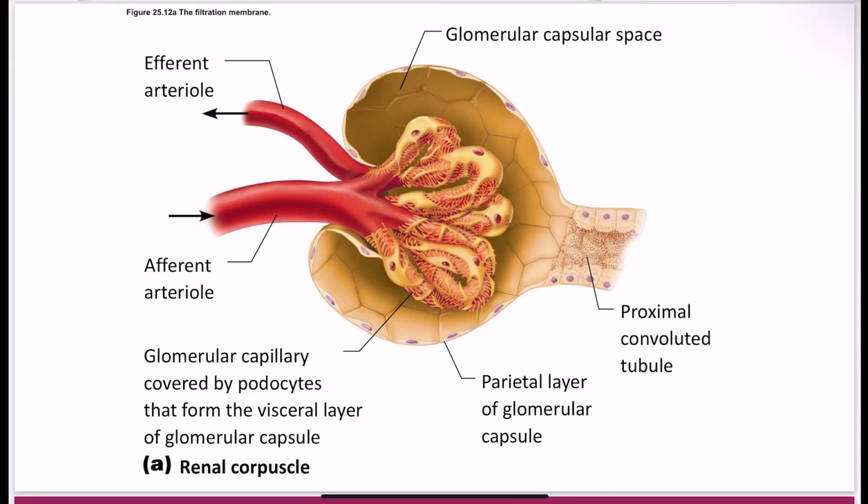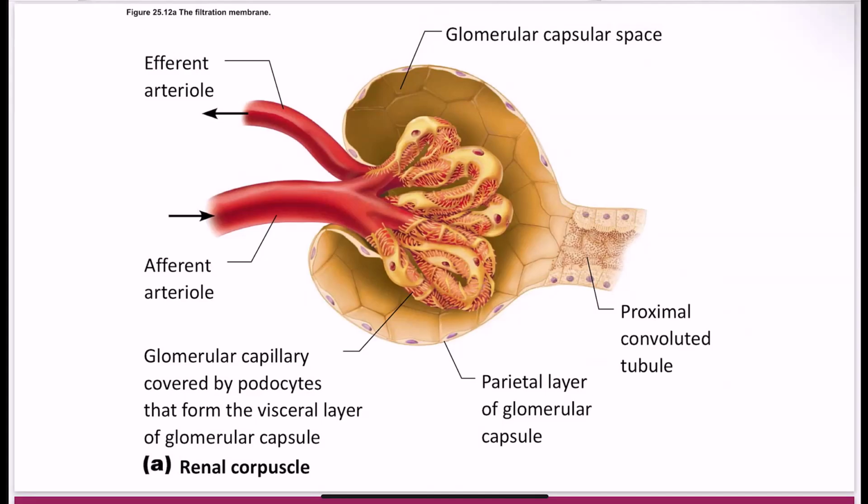So we keep in the blood all of the blood cells, the plasma proteins, macromolecules, that kind of thing. But the small stuff like water, glucose, amino acids, nitrogenous wastes, all of that stuff enters the glomerular capsule into that capsular space, which is just the space in that Lego hand. And that's ultimately what will enter the proximal convoluted tubule, the first part of the nephron, like the tubby part.